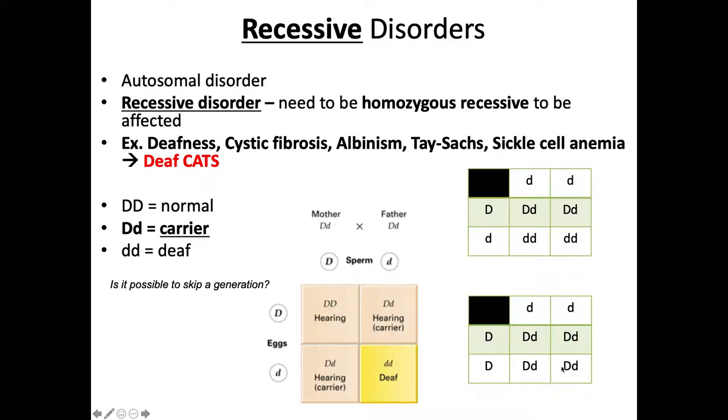So in this situation here, it would seem that the trait for deafness has skipped a generation. Okay, so here, in this parental generation, there is deafness, and then in their offspring, the next generation, deafness has skipped a generation, but it can come back depending on who this carrier mates with. So for these recessive disorders, you'll actually see that it can skip generations, and it'll seem like the trait has disappeared from the family tree, but it hasn't. And this is why sometimes you don't know what is being passed down, because these traits can skip generations. So besides deafness, there's cystic fibrosis.